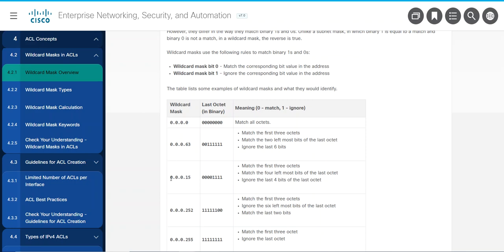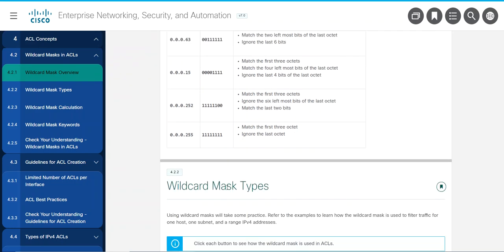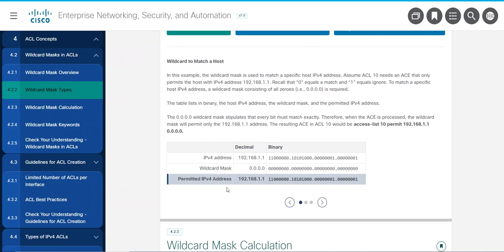You take what a regular mask is, which is 255.255.255.255 for all 4 octets, and subtract your subnet mask from that, and this would give you your wildcard mask.